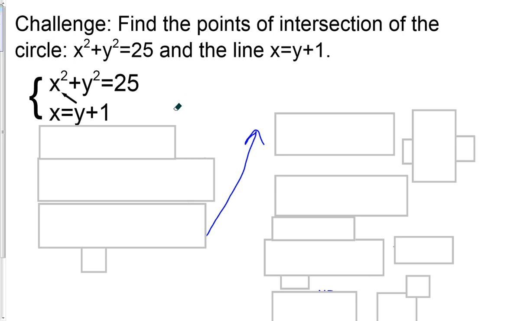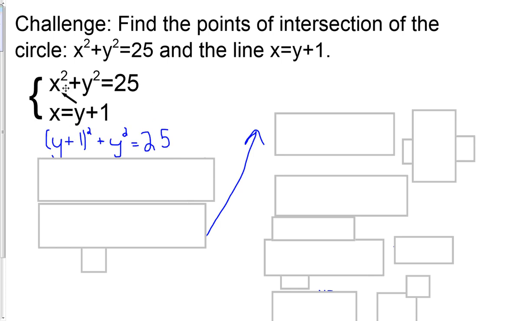And so we've got x = y + 1. I already added the arrow here. We're just going to substitute. Well, x is y + 1. If we plug y + 1 in for this x and then square it, we'll be able to solve for the y value of our intersection. And then once we find the y value, we'll come back here and plug it in, add 1 to it, or both of them, right, to find our answer.